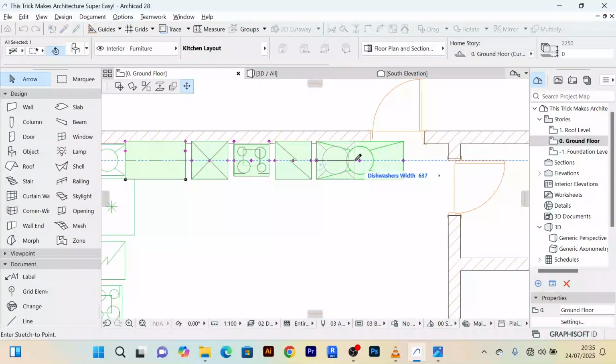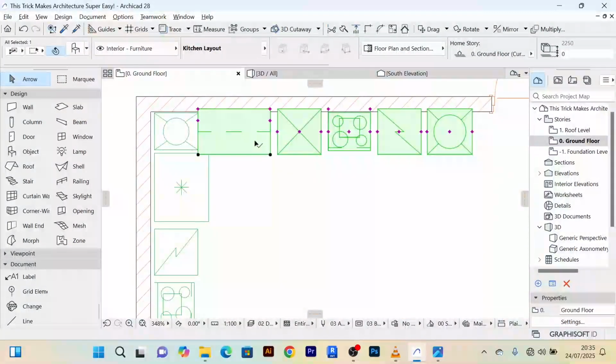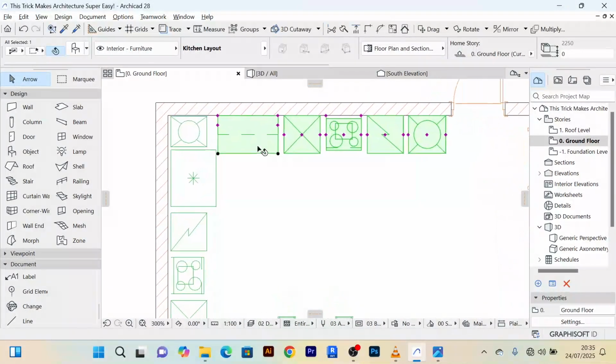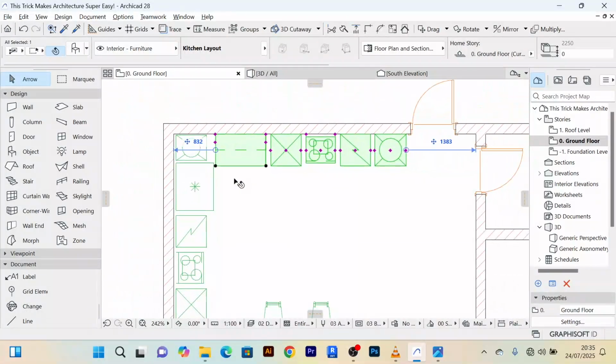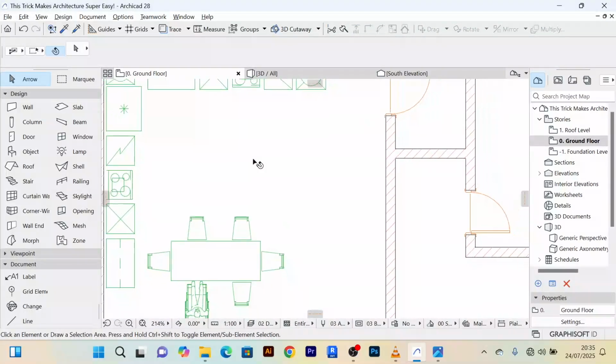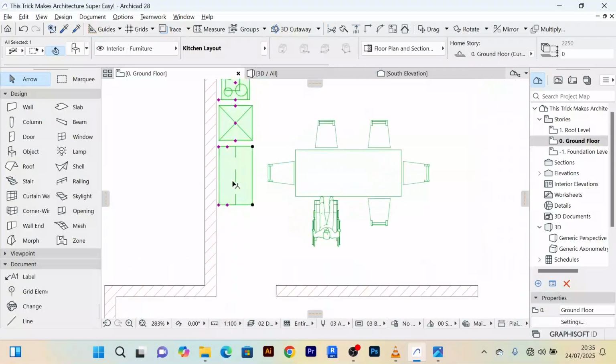Then I bring this one here, something like that. Then I can Control D to drag it a little bit here, just like that. So this is how you can play around with this kitchen layout if it is disturbing you.